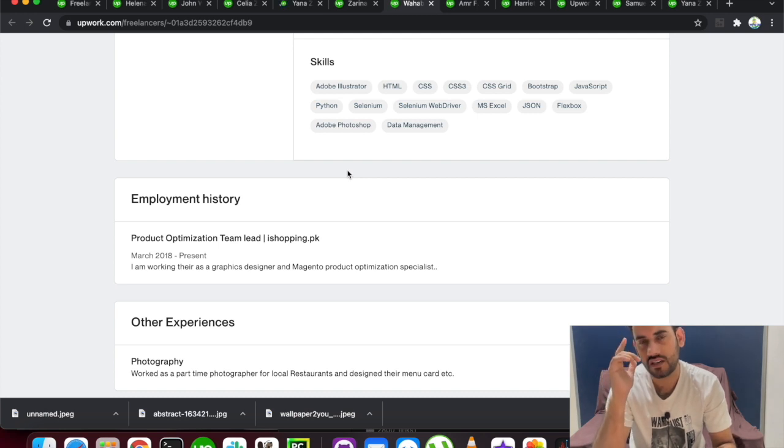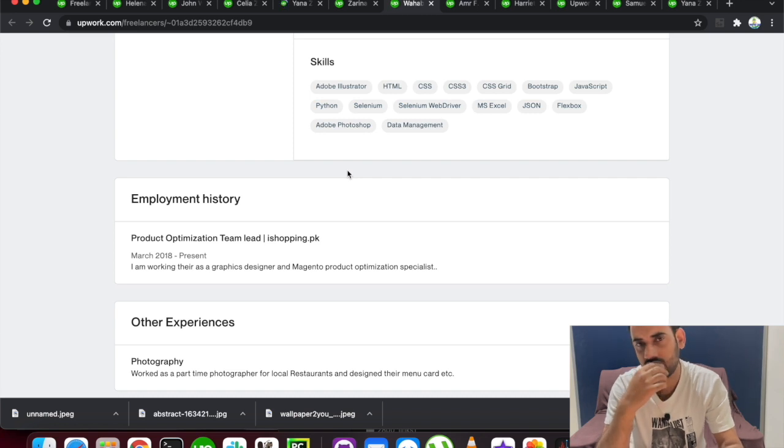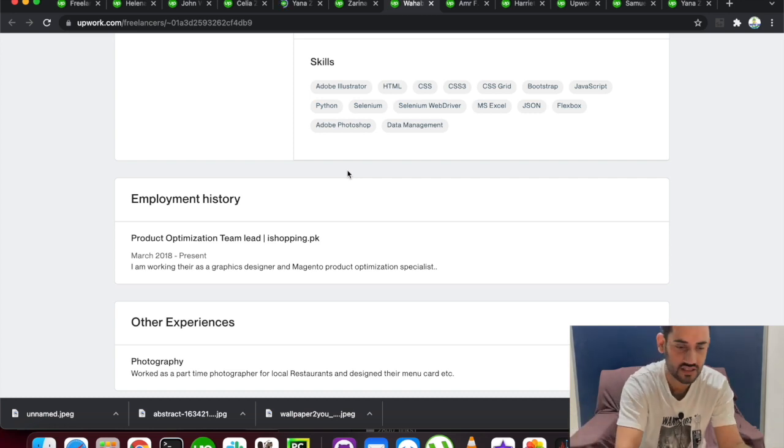If you want to target a market, remember that you have to have a specific set of skills. That is a lot of stuff. You can add like 20 skills, but if I'm to hire someone and he has 20 different skills, and there's another person who has one specific skill that I'm looking for, I'm definitely going for that one person instead of the other.